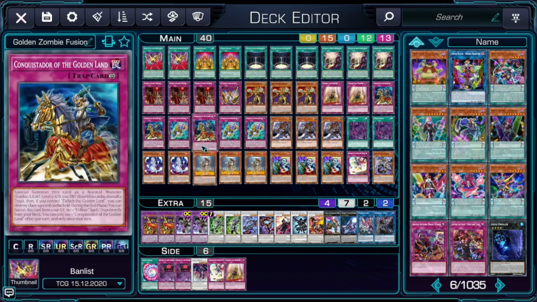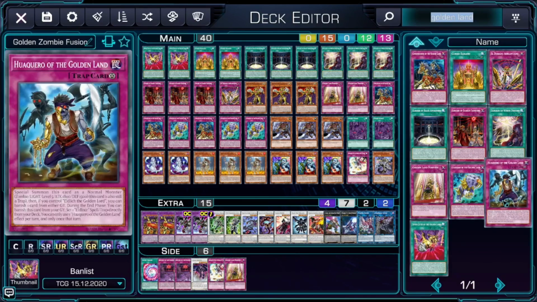Wait. I almost forgot. We're missing a single card from the Golden Land. This guy. I'm not even going to try to pronounce that. So, level 5, of course, because it's made to be used with fusion. This one has better stats than Conquistador. But the reason I didn't use it is his effect. Banish one card from either player's graveyard. That's it.